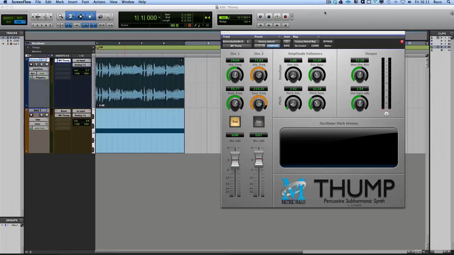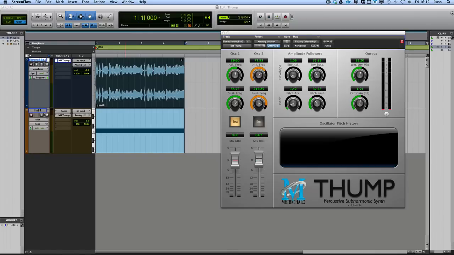Now, if you're as old as me, then you'll remember things like the DBX subharmonic synth rack. And what it basically does is it follows the envelope of something coming in, and it creates a subharmonic synth to complement that. And it's probably best shown than explained. Basically, you can take the input signal and add an oscillator to it to create a pseudo subharmonic frequency, and you synthesize a subharmonic frequency.